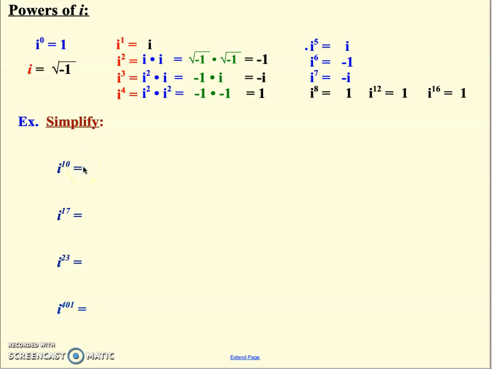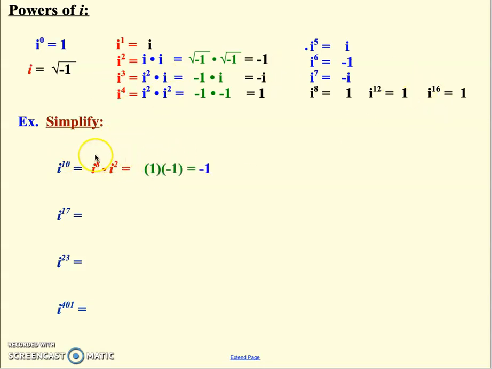What you do is get your exponent as close as you can to a multiple of 4, and then whatever's left. By doing that, I'm going to split this up. So I'm going to take the 10th power like I did these, and break it into 2 pieces. I can say 10 is for sure 8 and 2, because the rule of exponents here is when I multiply the same base, I add the exponents. The reason I go for 8 is it's the closest multiple of 4, which puts me in this row, to 10 as I can get without going over, and then whatever is left. And then I can just go to my list and fill in the blanks.